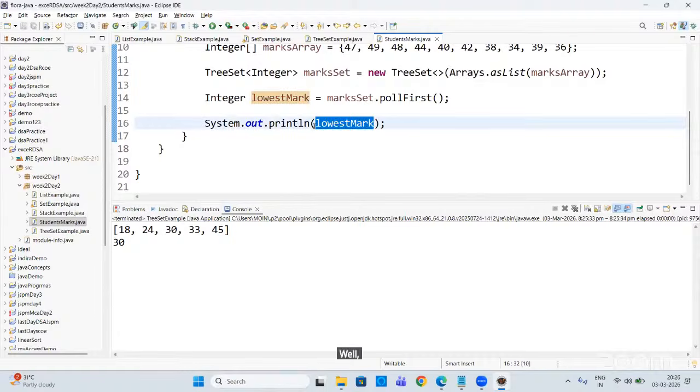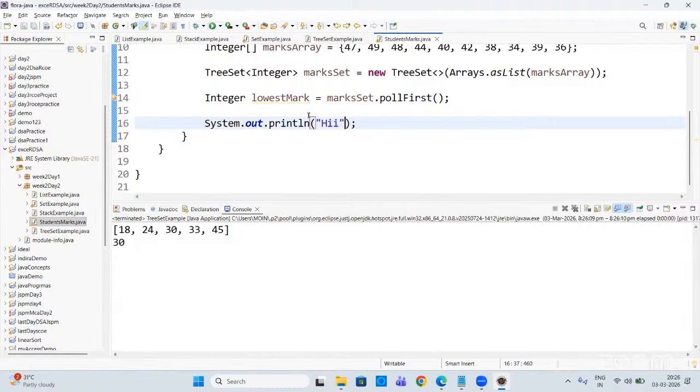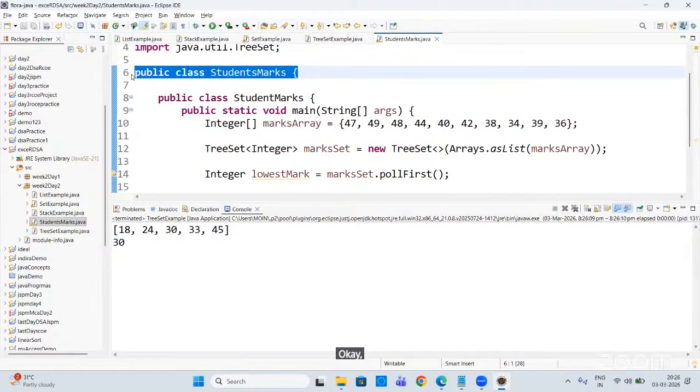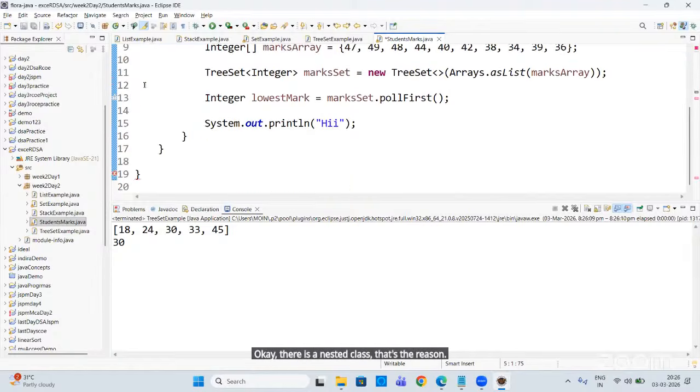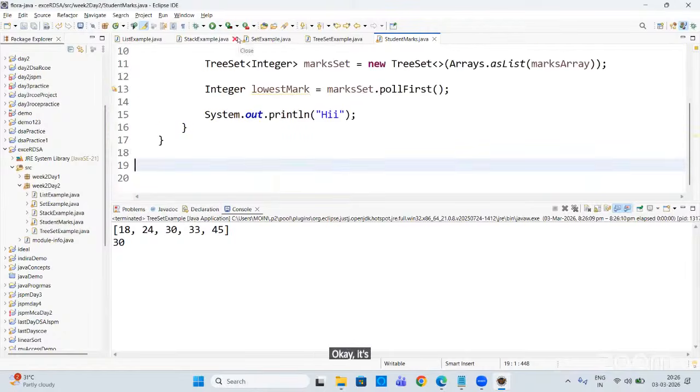Let's try to first write hi. Is this working or it's not working? No, this is 1 minute. Okay. There is a nested class, that's the reason. Okay, students marks. Let's do it.